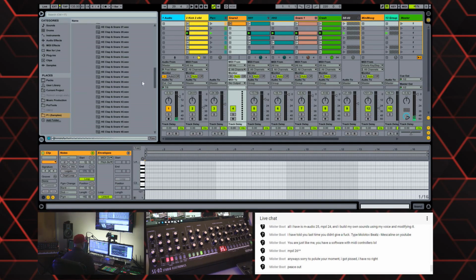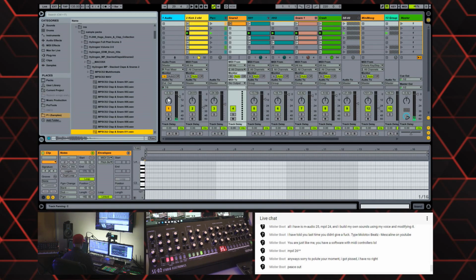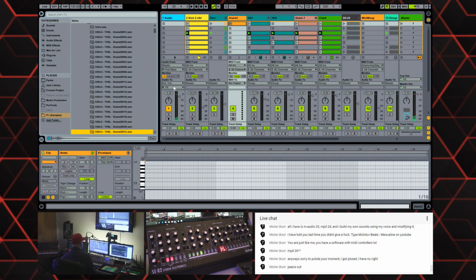I don't think that library's gonna work for what I want here. Yeah, I don't want stacked. Let's see if we can find something. Here we go. Like some little analog snares there.